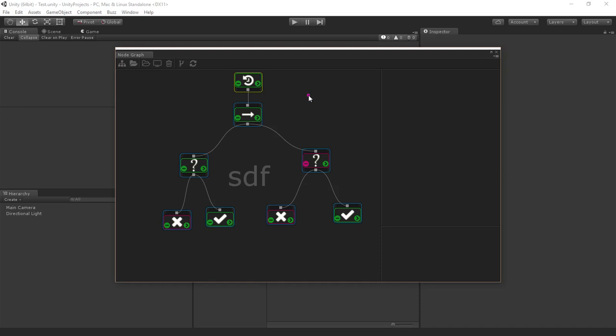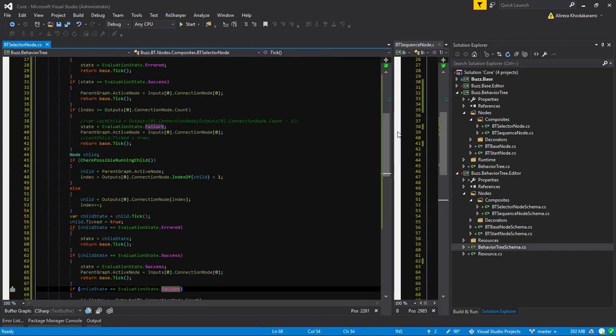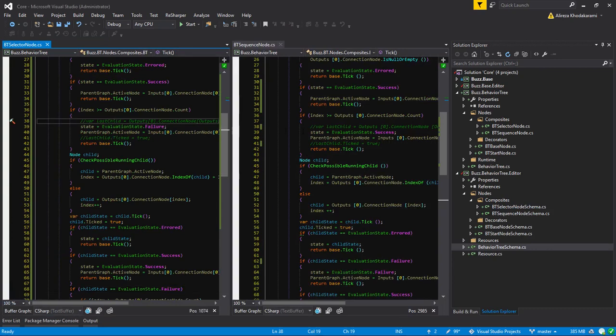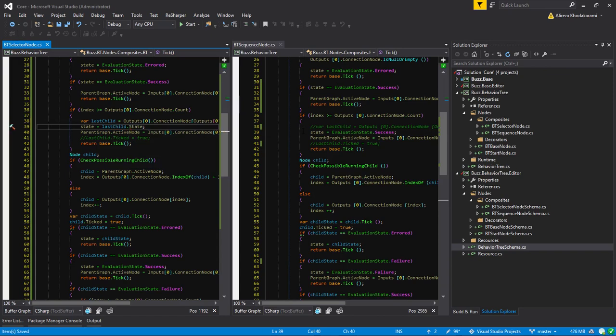That is why I had that last child state stuff. Okay, let's see if that's the case. What do we have here? Both of them. So I have this guy, and I will set my state to last child.capital state.